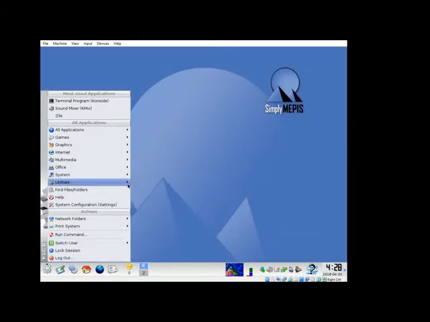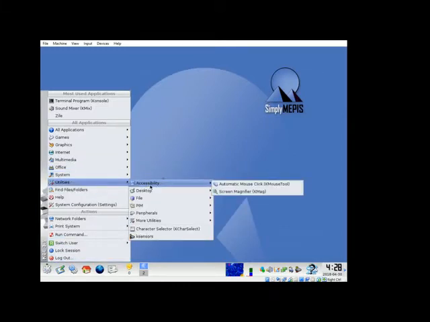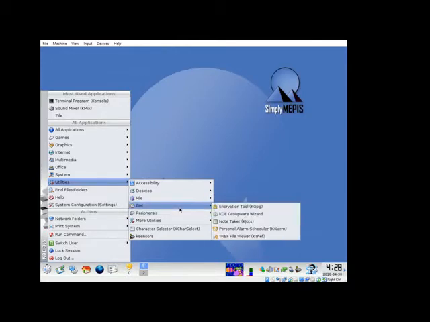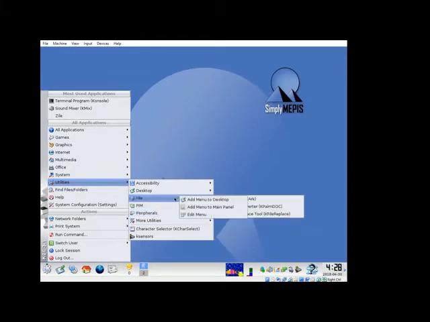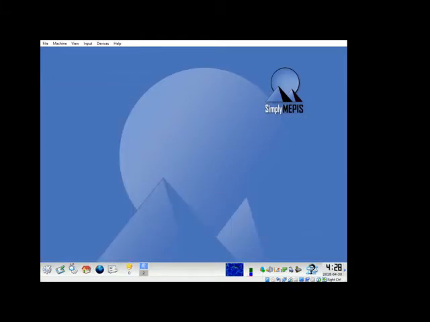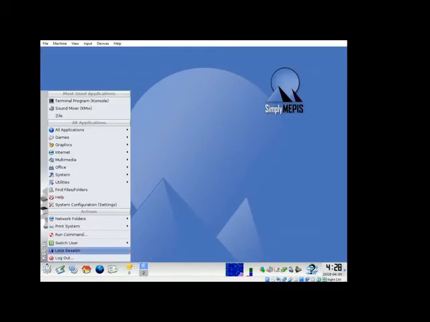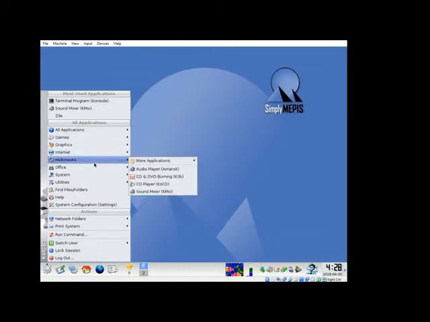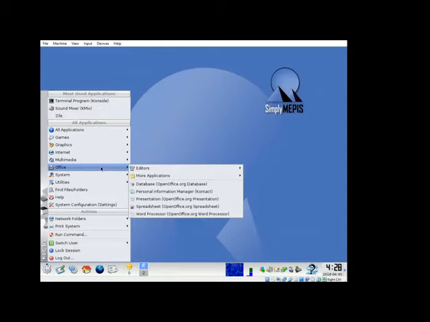System utilities, some accessibility stuff, obviously the clipboard and notes, even a calculator, an archiving tool. You get a floppy formatter, back when floppies were actually a thing. This even had a multi-desktop capability. And this was pretty much Linux for dummies back in the day.